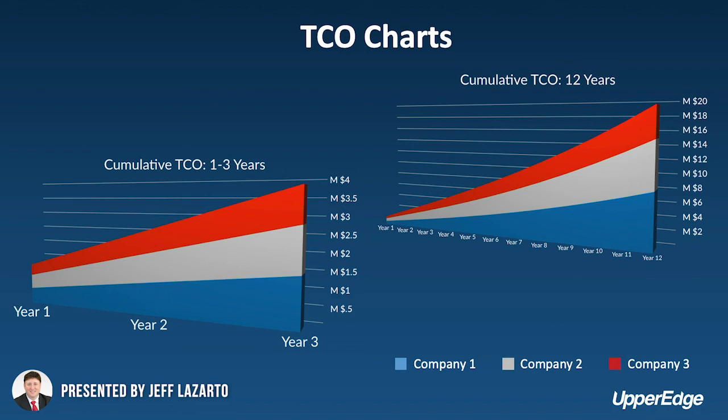What it doesn't show, and this is the last piece I'll cover, is the impact of additional purchases, right? Certainly over a 12-year period, you're going to make other purchases, whether it's more FSE quantity that you need for the products that are in scope, and certainly if you're going to expand into other solutions. So what this doesn't take into account is what the future price and discounting protections look like, right? The greater your upfront discounting, the better your future discount price protections are.